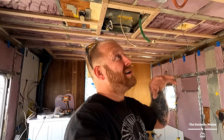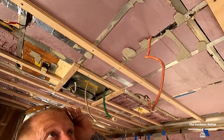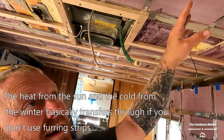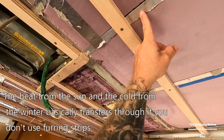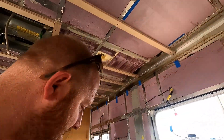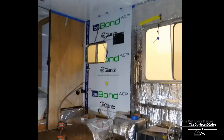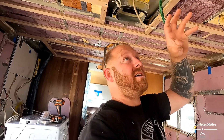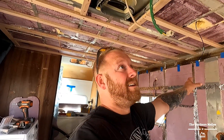During the winter it can't keep it warm, and during the summer it can't keep it cold. The reason being we did not put any straps along there, and the heat was conducting through the aluminum, coming through to that aluminum base we had on there — making it like 15 to 20 degrees warmer in here.